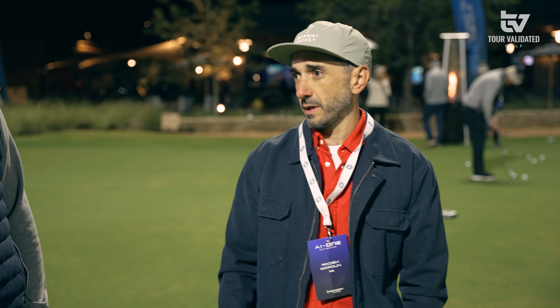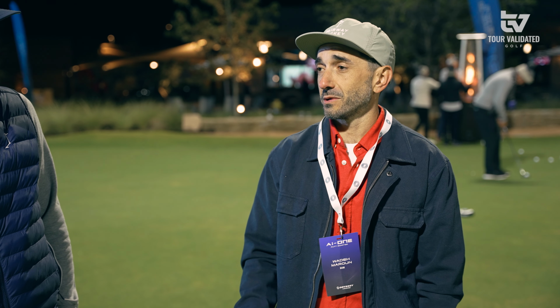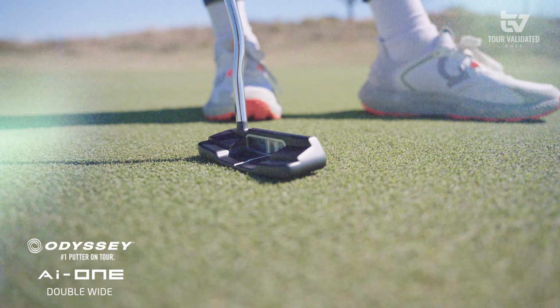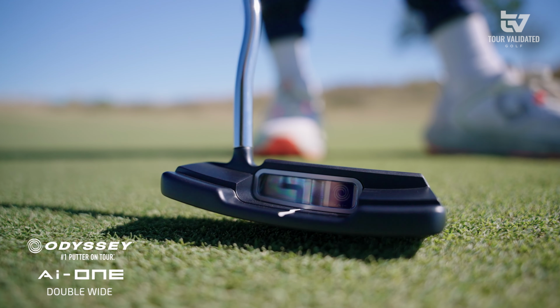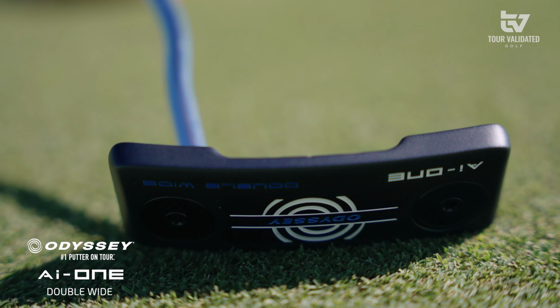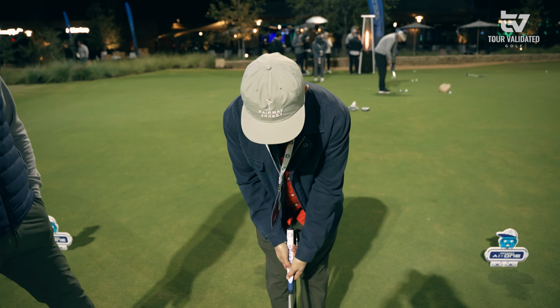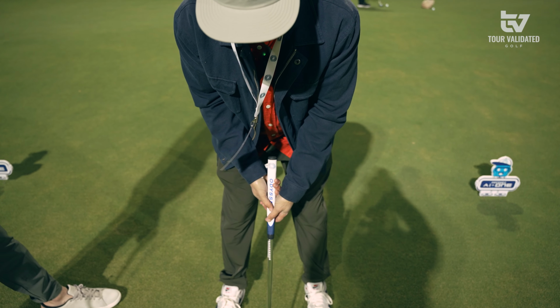And went to something that we thought was pretty standard for me, which was something in a plumber's neck. 34 inches long, which is what I play now. Then we finished up with Stephen Sweeney. He's like, wrong, idiot. And I'm like, wow, okay. So now we're going to a double bend, back to my double wide, which I've used this shape many times before. But really working on my posture and coming to the ball and, obviously as you can see, coming over the top of the ball and then just utilizing my shoulders more than anything.